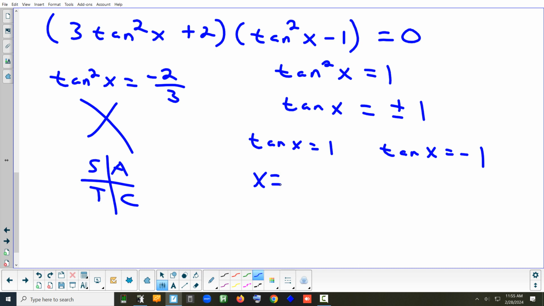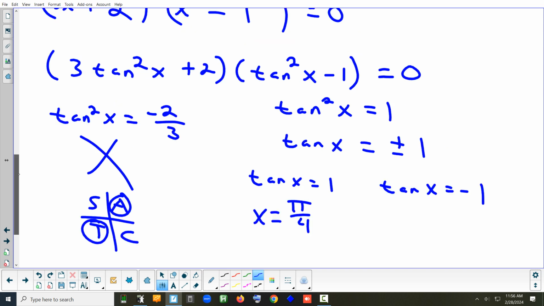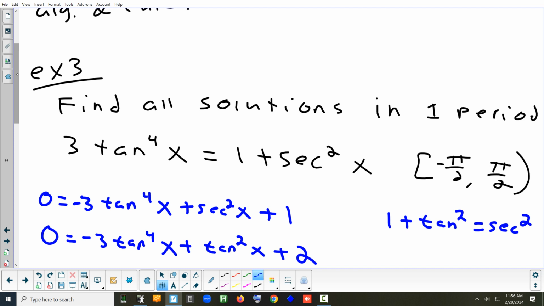That's going to be 45 degrees. Yep, 45 degrees, or pi over 4, which is definitely between negative 90 and 90. Now, think about the other answer. Tangent is positive here and here. Your answers have to be between negative 90 and 90. If you do 180 plus 45, are you going to get an answer between negative 90 and 90? No. Then you can ignore the other answer because they said to.